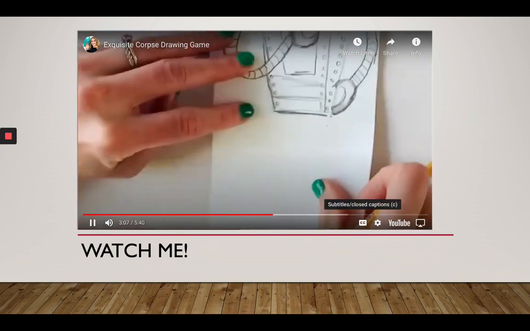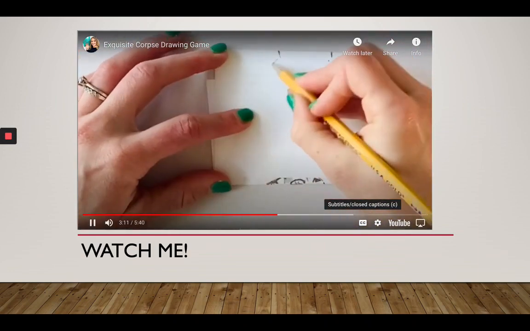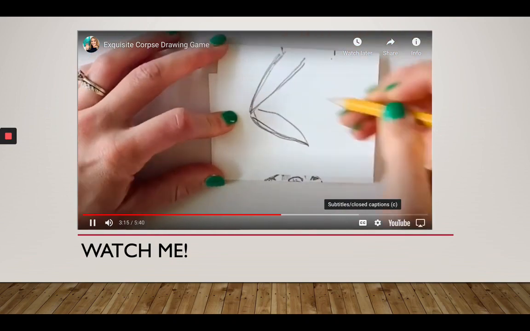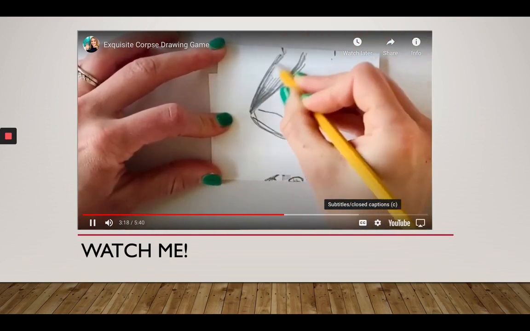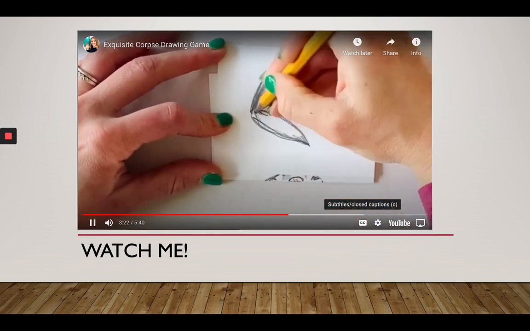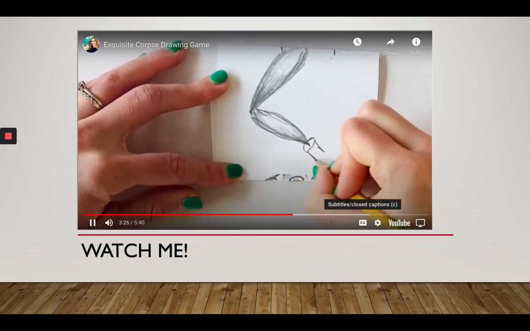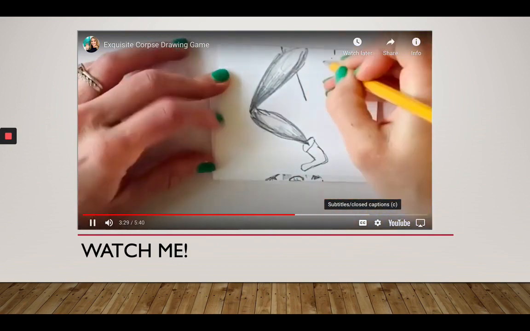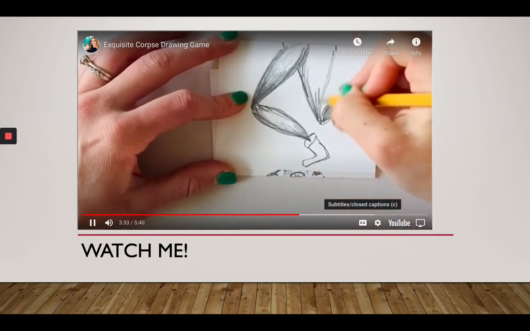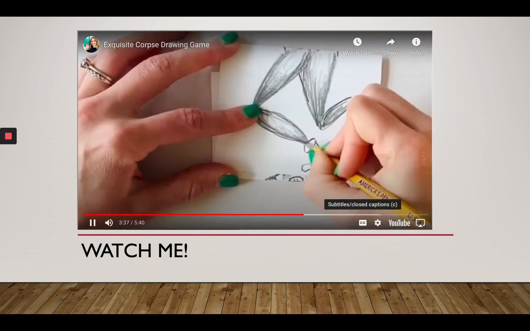The last section is for the legs, and you do want to include 2 lines to extend the waist to the legs. Now I'm saying legs here, but this can be the ending to whatever creature you've decided to draw. So I'm doing 2 human-like legs, but it could be a ballet dancer, a squid, a mermaid. It could have a snake body, a horse body. However you want to end the drawing is really up to the last artist. And you can also think about what is the surface that this creature is standing on.